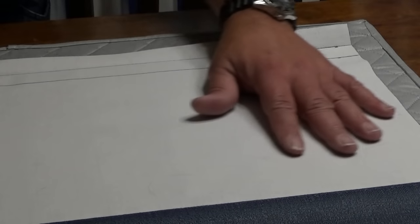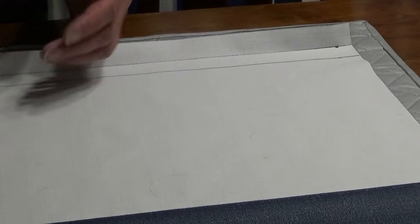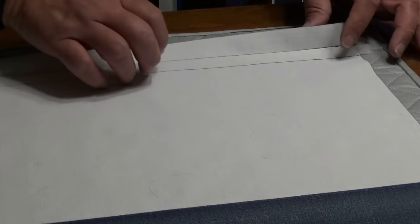All right, so we have our piece cut, and I have my edge marked out where I'm going to put my hem. And I have my heat bond tape, so we'll pull this out, tear off a little piece, and set it in place, not right up against the line, but about a 1/16 from the edge. Don't stretch it, and we'll call that good.